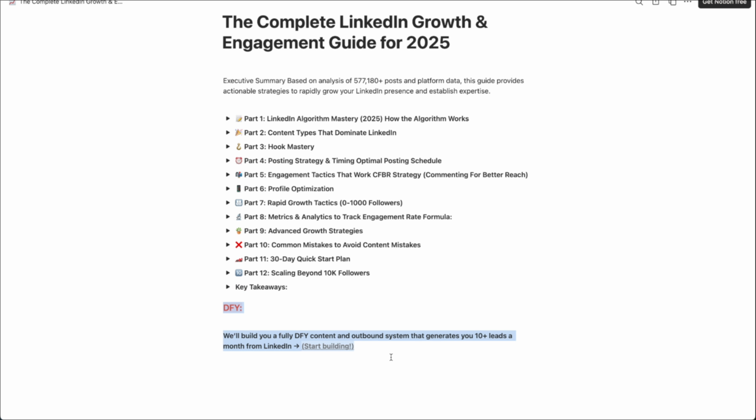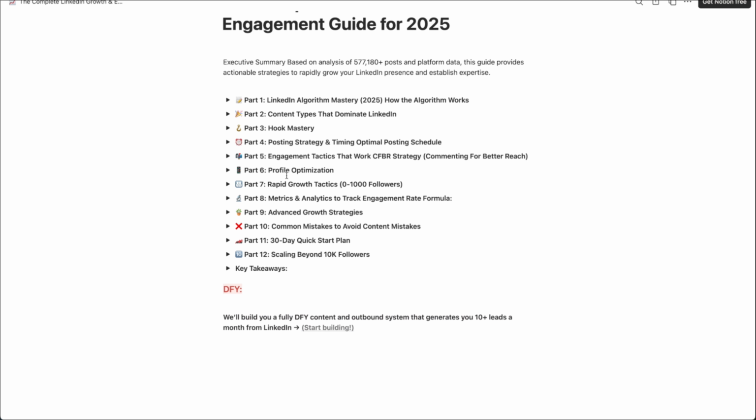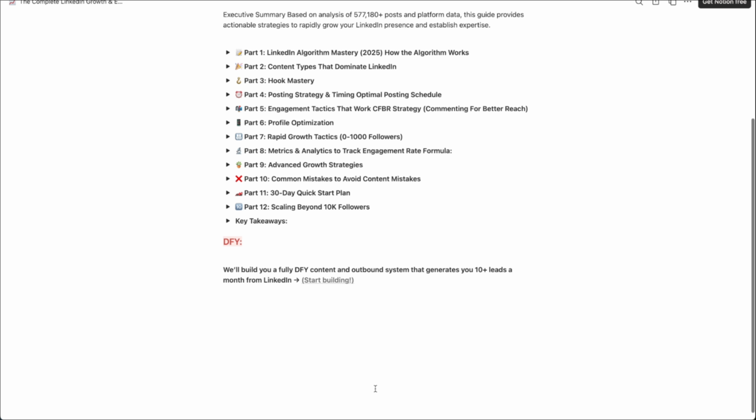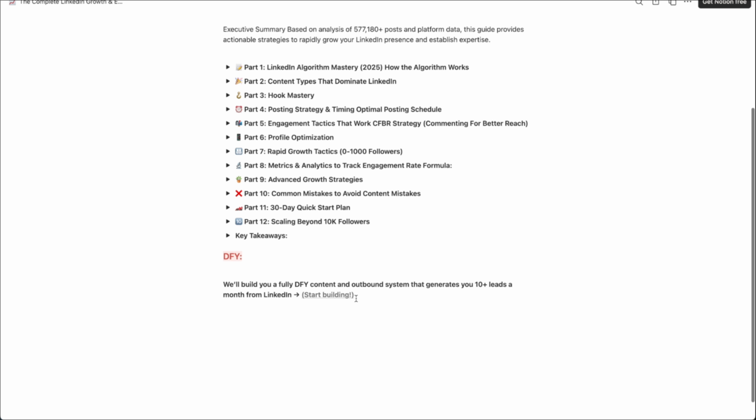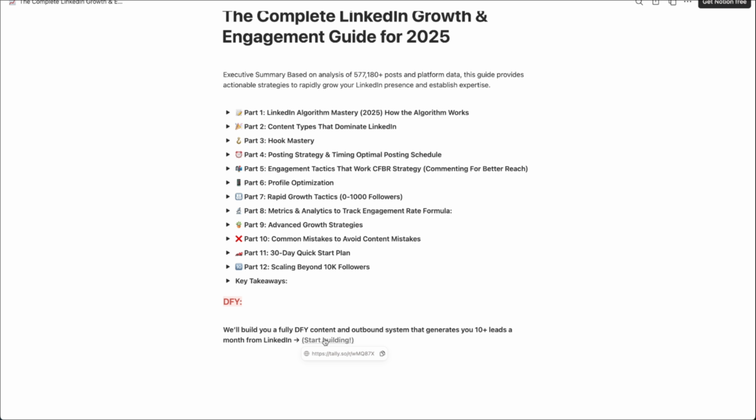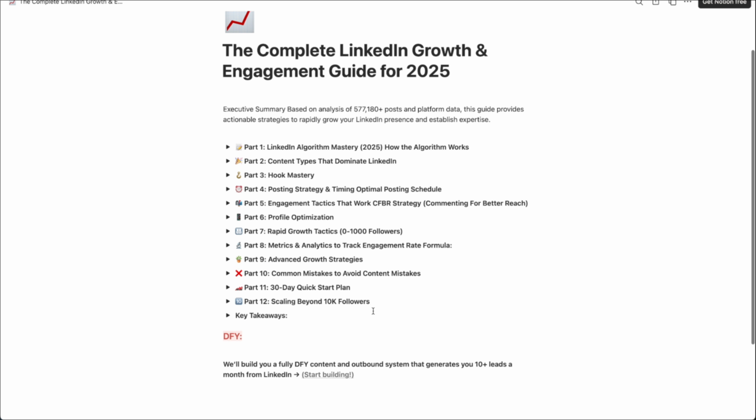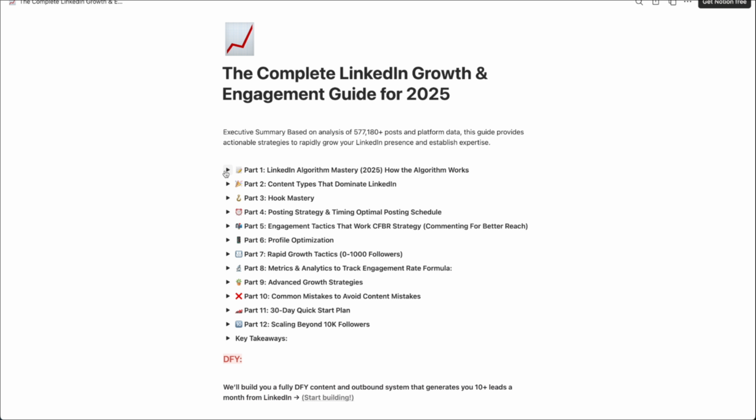So they can see right down here, once again, we're presenting our offer, because that's the most important thing. Obviously, giving value, they can receive the value. They can see that you know what you're doing. But then presenting the offer is the second most important thing after that. We'll build you a fully done for you content and outbound system that generates you 10 plus leads a month from LinkedIn. They click this link, it leads them right to the form that we have for them, and reintroduces them back into our funnel again. And obviously books them in a call. That's the most important thing. But after you've provided this much value, it's very important to use that to actually convert them. But as you can see here, it's super simple, straightforward.